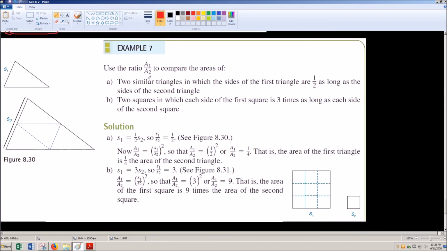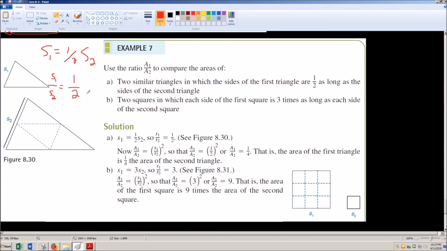So let's look at this thing. Here we're talking about two similar triangles. The first triangle's sides are half as long as the second triangle's. So when I look at this, S1 equals 1/2 of S2. So basically, here is my ratio. My ratio is 1/2, right? This is S1 stuff to S2 stuff, and 1/2 is representing the ratio. If I gave you an actual length, like if I said the top one was 5, we would know the bottom one would be 10. So here's S1 over S2.